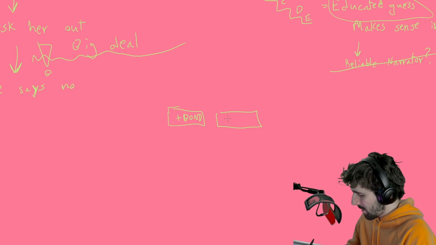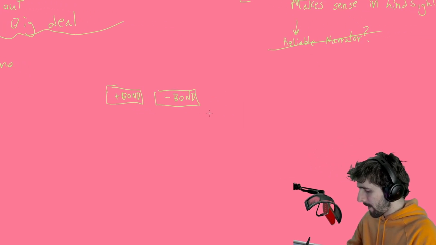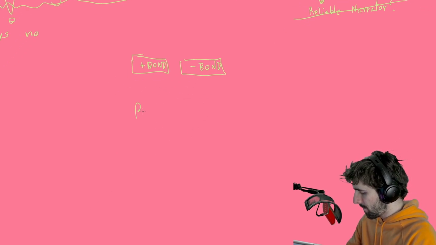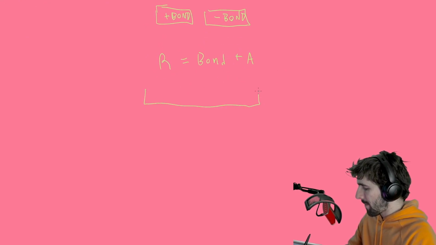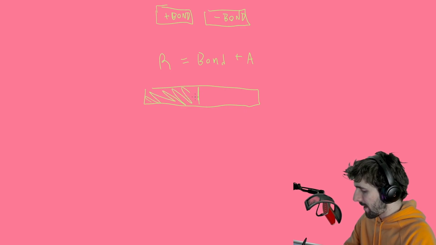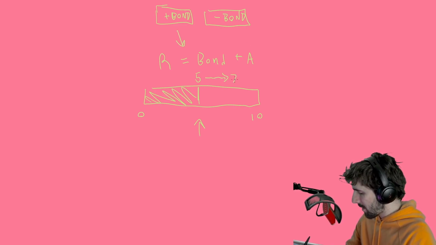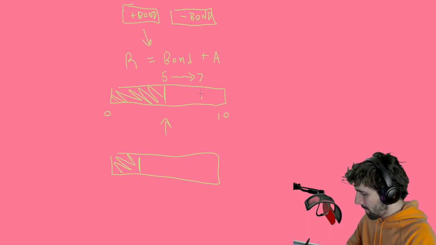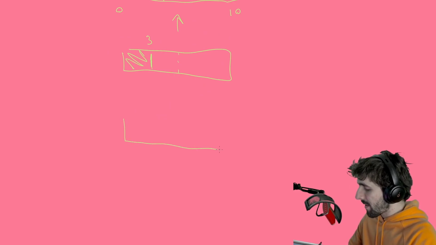So that's what my system does: you've got your options, and they have consistent properties, plus bond, minus bond. The AI's calculation takes those into account. So this would be bond plus A or something like that. And you see that happen on screen. You start out at a rating on a 0 to 10 scale at a 5. And then that bond, if it's a plus option, goes up to a 7. If it's a bond down option, it goes down to a 3. And from there, the writer then gets to be arbitrary.